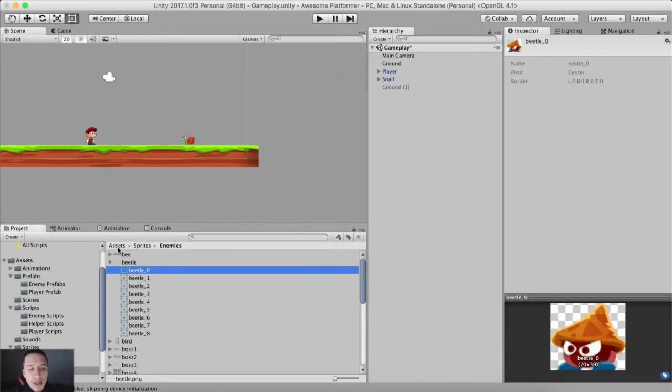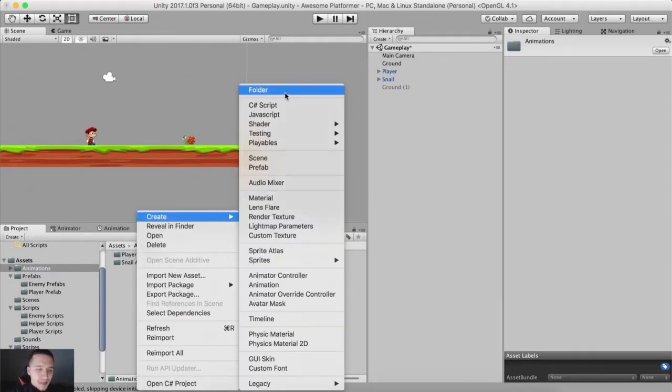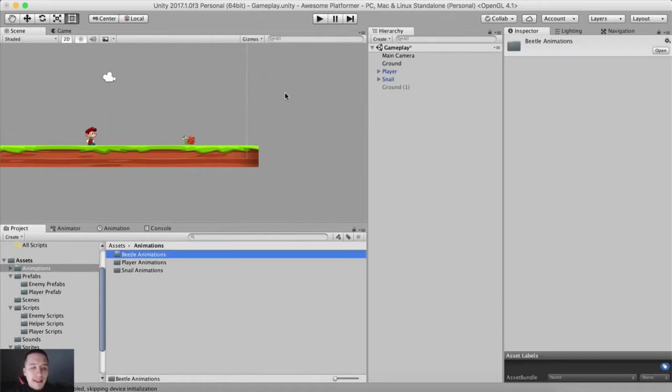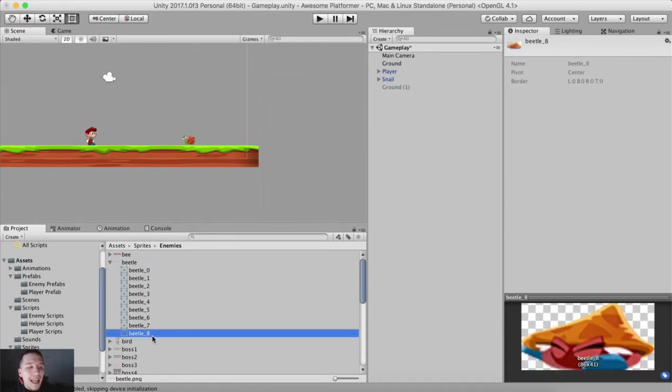Now, of course, you should create a new folder right here in animations. Right click. Here we're gonna say beetle animations like this. Go back in our sprites folder and in the enemies, and here is the beetle. So select all of the images except the last one. The last one, the 8th one, is when the beetle dies.